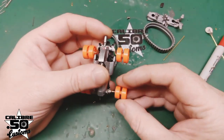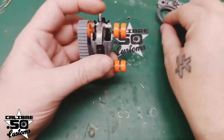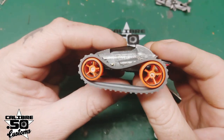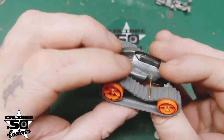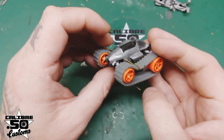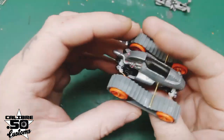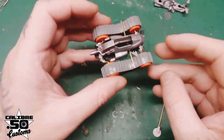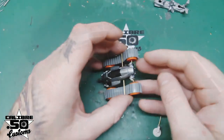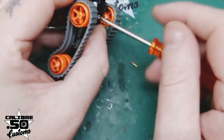There were some custom-made parts on here, like setting up the wheels. I ended up drilling some holes in the side of the casting to put a bar through to help hold down the tracks, to give the track a tighter look so it didn't look all loose. I painted them and put some styrene on the tips to make them look like an extra roller wheel. But as of right now, it's really looking good. Everything's connecting into place like it should.